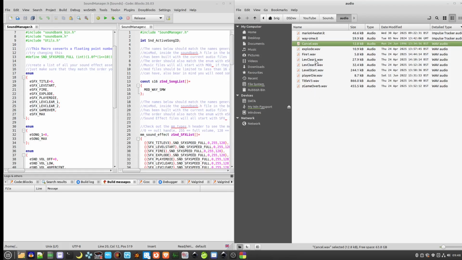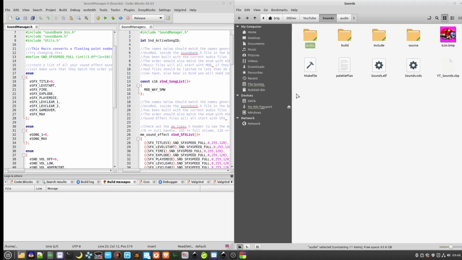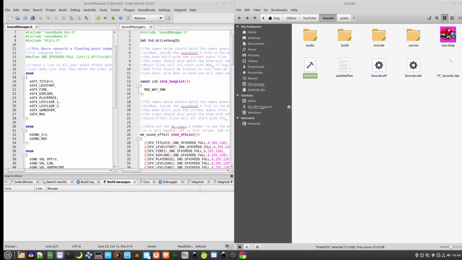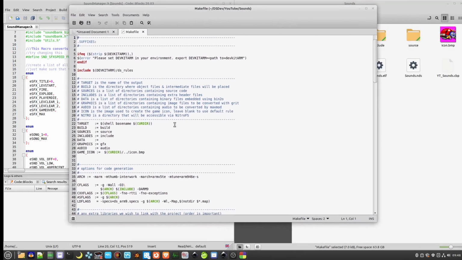So to include these, what you need to do is you have these in your audio folder first off, and you need to make sure that in your makefile, I'm using the text editor to quickly show you, you make sure that you have the audio folder piped into this build target here.